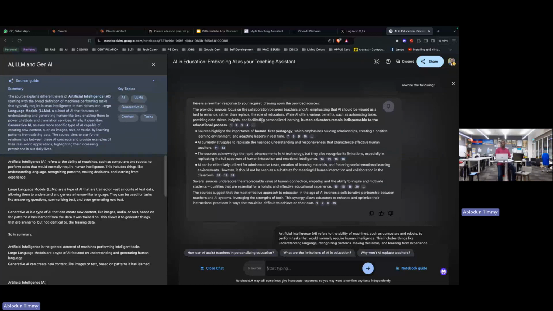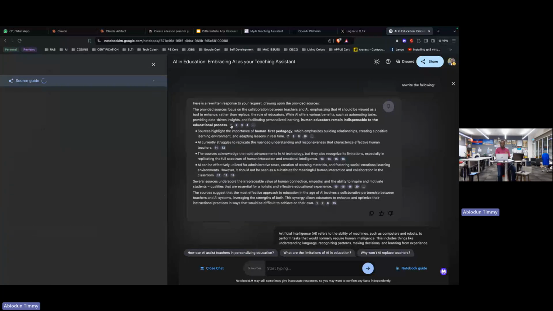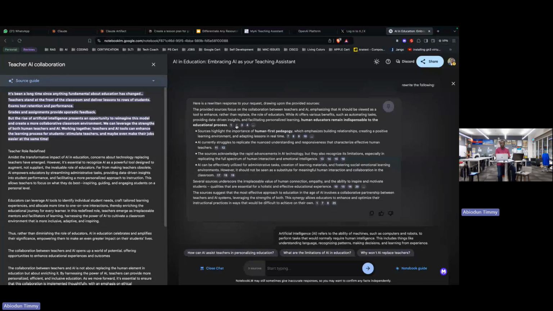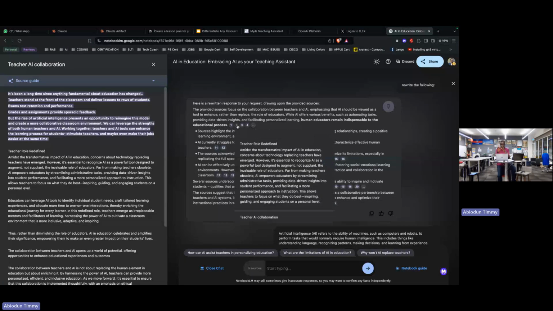So it's rewriting it. And another good thing it's doing is providing you with references to where it picked that information from. As it is rewriting, you can see 1, 2, 3. If you put your cursor over it, it tells you exactly where in my source I'm getting this from. So although I'm rewriting it, this is where I'm picking it from.